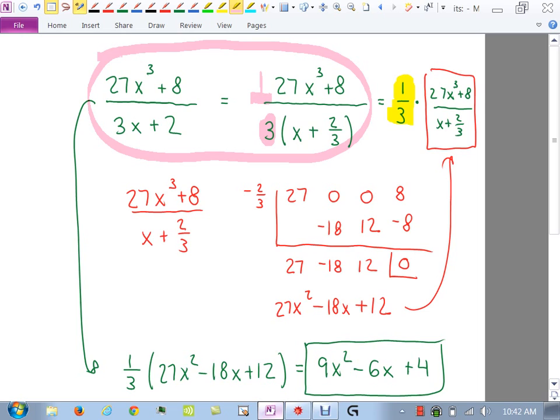Yes, yes, yes. What may not work out is the numbers may not be nice. Like notice every time I said 2/3 of this, it was always a nice number. Like if this had been a 7, 2/3 of 7 is 14/3, and then you start getting fractions, carrying fractions through the whole time. It can be. I won't do that to you. On the test, it would work out nice.